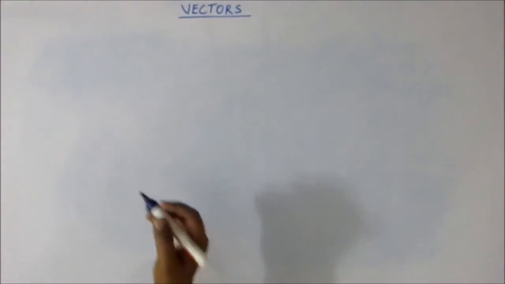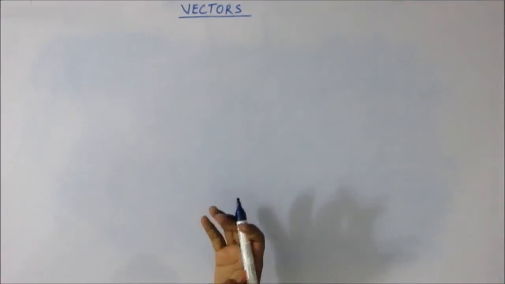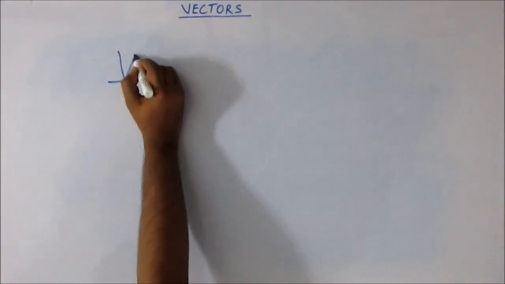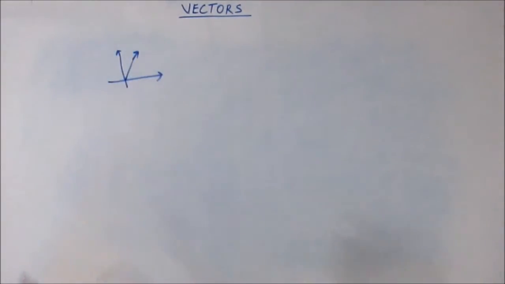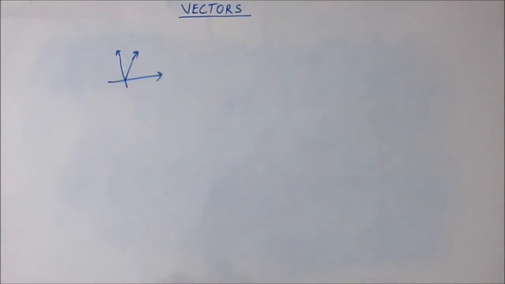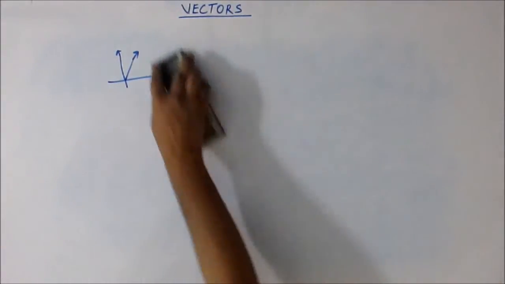Now, since we have learned that any vector can be resolved along x-axis and y-axis, from now on this becomes a way of representation of a vector. So if a vector is along this direction, we will not say that this vector is along northeast. We will always resolve the vector into x-axis and y-axis and represent it in the form of x component and y component using i cap and j cap. So this is how we will be representing vectors from now on.